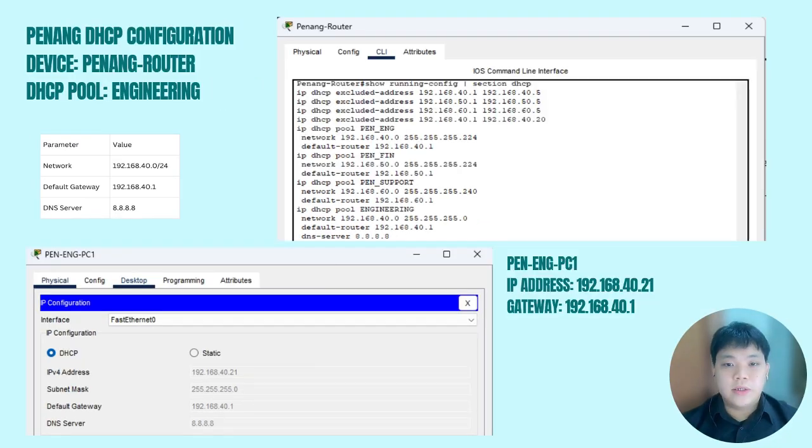At Penang, the engineering department received an address from the 192.168.40.0 network. As shown in the screenshot, the client successfully obtained IP address, subnet mask, default gateway, and DNS information automatically. This confirms that the DHCP service is functioning correctly and supports effective network management.